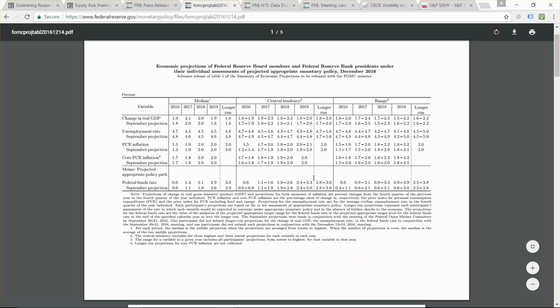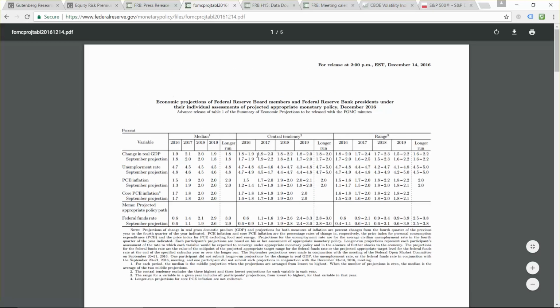this shows what the Fed's current estimates are. So they have estimates for all of the major economic assumptions which they use in deciding whether or not to change interest rates. And then they have their Fed funds rate estimates here. So this is all of the Fed members putting in their estimates, and this is what it comes out to be. So how did I get the 80 basis point change for 2017? I simply took the 1.4% estimate and I subtracted the current 0.6%, and that gets you 80 basis points.